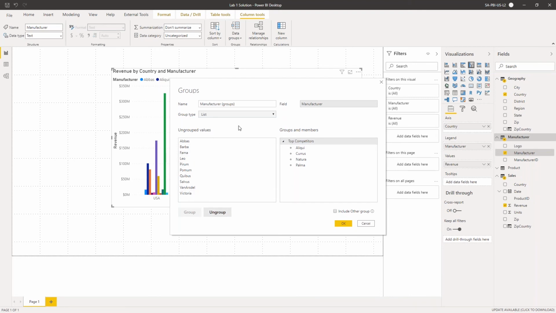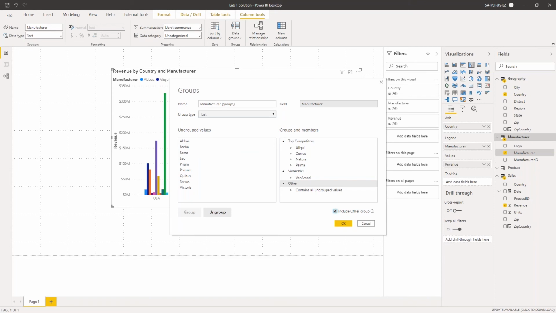So what I want to do next is I'm going to click Van Arsdale, and I want Van Arsdale to be in its own group. And that particular group, I'm just going to leave it named Van Arsdale. Then down in the bottom right-hand corner, Include Other Groups will add Other. That'll add everybody else who isn't part of one of these groups.